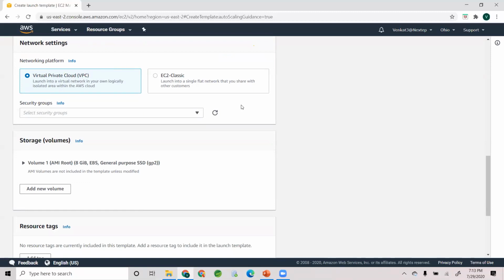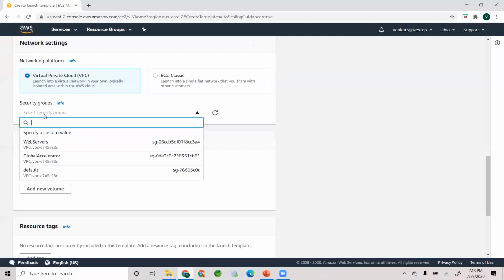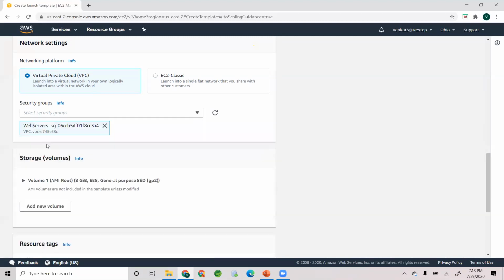So it's very legacy, so do not worry about it. It's VPC, and we are going to talk about VPC for the complete weekend. So security group. When a new EC2 instance is provisioned, what security group do you want it to attach to? Well, web server security group.